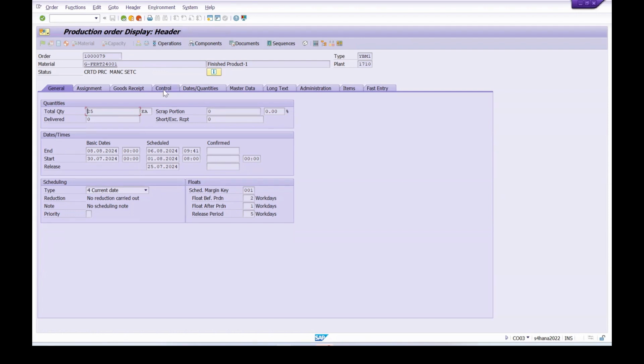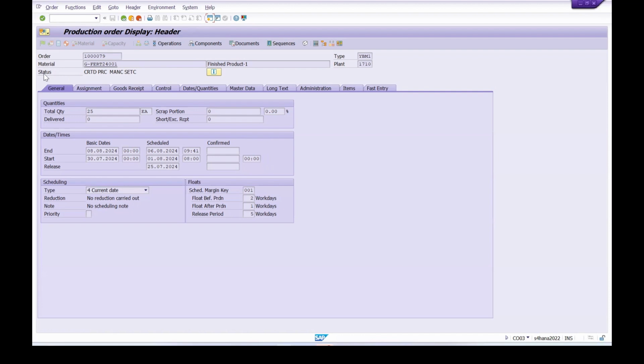Now, it is good to go. You have planned as a planner, and now you can pass this information to a production team. Hey, my dear production team, you start the production. But before starting, you need to take a print of this one and give the physical copy. Generally, the production order sheets will be printed at the end of the evening for tomorrow's production. For tomorrow's production, that is on 31st of July, they will print all the production orders today and give the bunch of printed sheets to the shop floor team. Hey, you need to produce these orders tomorrow.